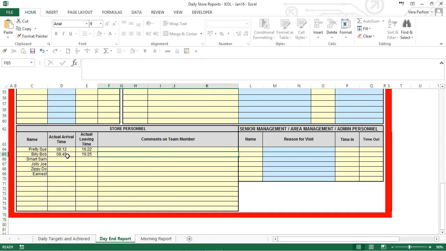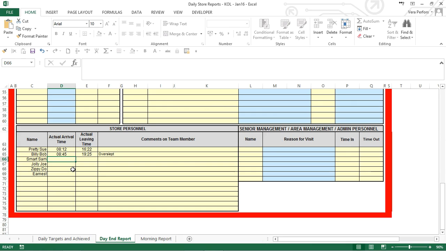But now Billy Bob did not arrive on time. We have to have a reason. And let's say there's quite an unacceptable reason of woke up late. Or you could say overslept, which neither one is a very good excuse, is it?